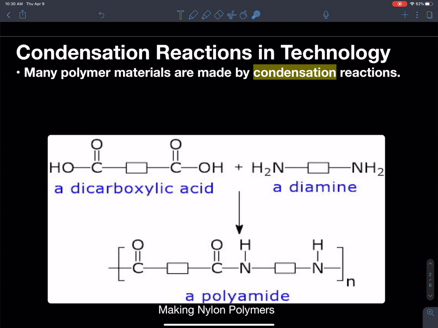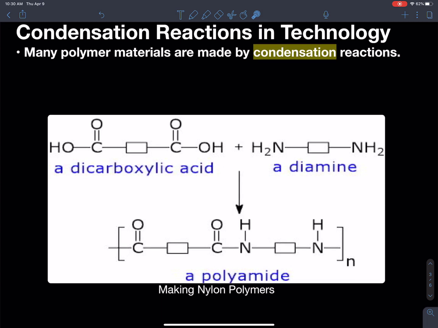So as long as I have 2 handles for reactions on these molecules, they will then react upon themselves infinitely, forever. And what you end up making is a polyamide linkage. You can see that here is the part of the molecule that came from the dicarboxylic acid molecule that I put in the reaction. And here is the diamine, and they just keep reacting. On this side would be another dicarboxylic acid over here. On this side would be another diamine, and they just go back and forth. And the molecule that we first discovered to do that is nylon.